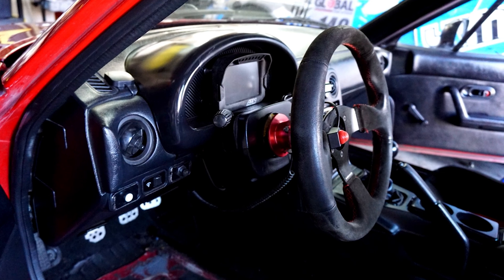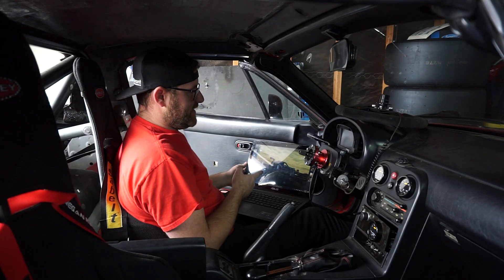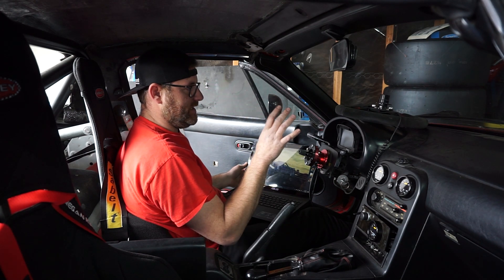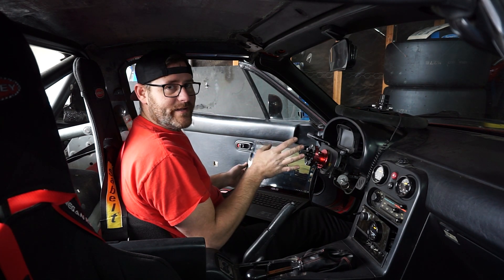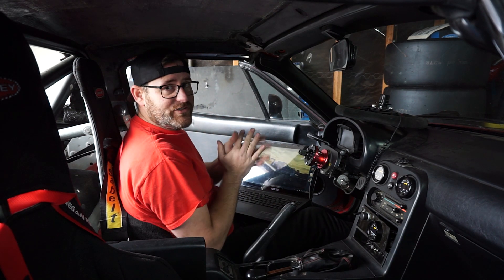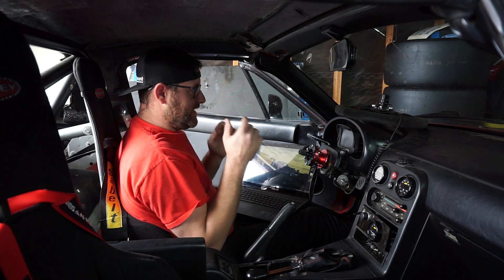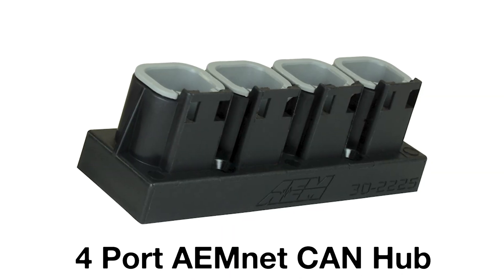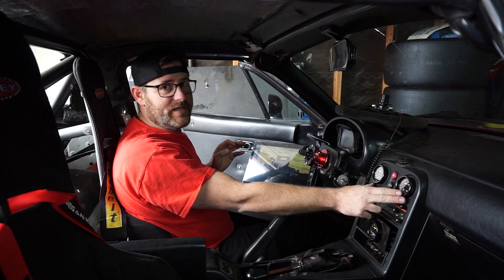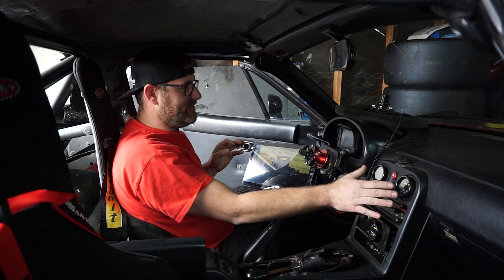The dash is in there looking pretty. It's all connected up — I just need to feed it power and do the last little connection to the ECU. The first thing I'm going to do is open up Dash Design and go through the existing setup, then configure everything so it can all work with everything we just wired up. We used their four-port CAN hub to integrate everything into itself. I do understand I don't need these two gauges here anymore, but I'm going to leave them for the moment.